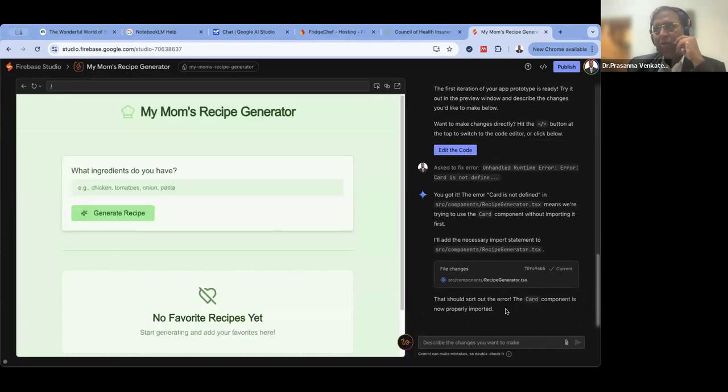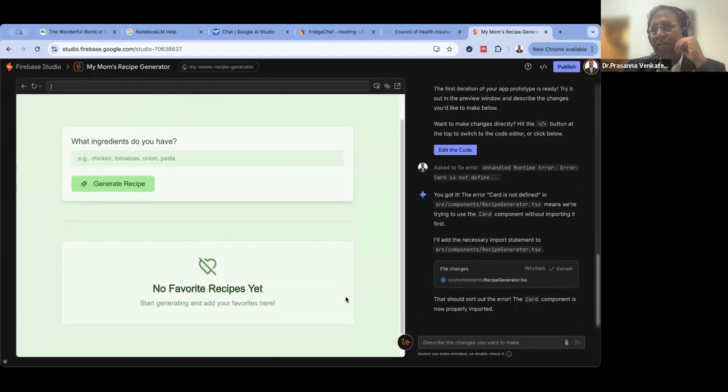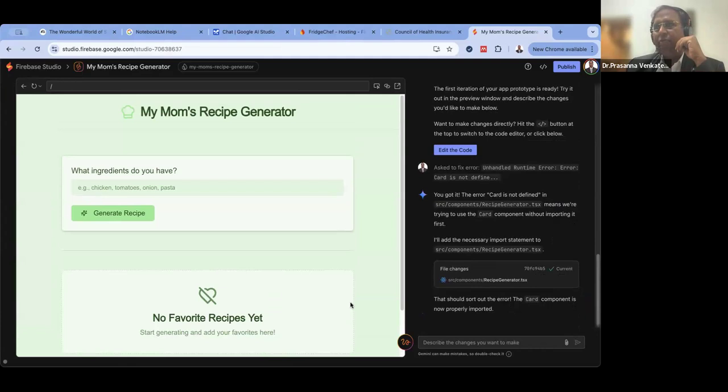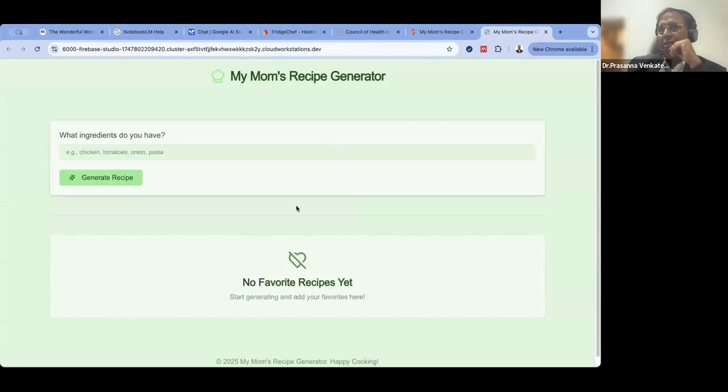Beautiful. Now we have received a screen, a beautiful screen. I hope all of you are able to see this, right? We can even click on this icon, open in new window. You see here on the top right, for example, there is a small icon called open in new window. When you click on that, it can actually open that whole thing into a new window. I'm going to open that. So you're able to see the screen here, right?